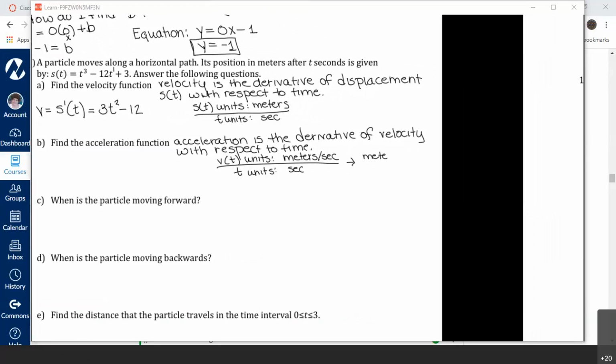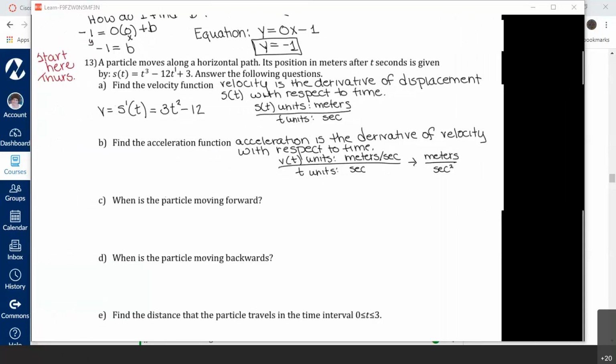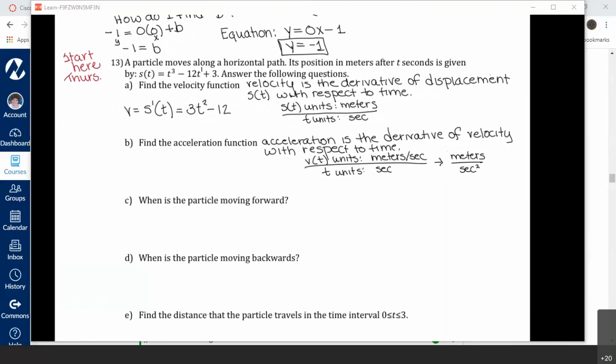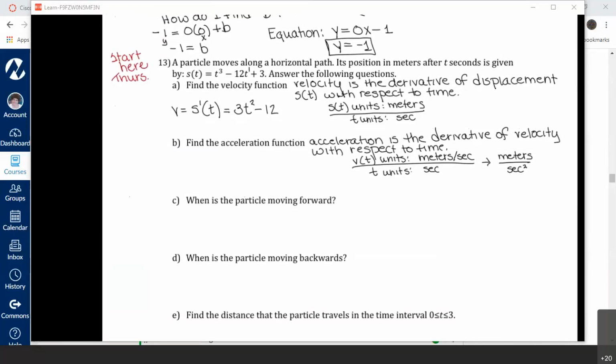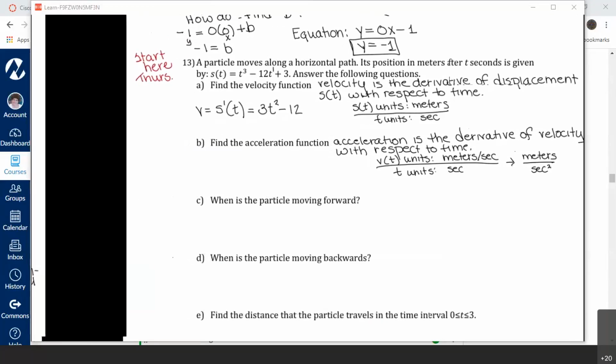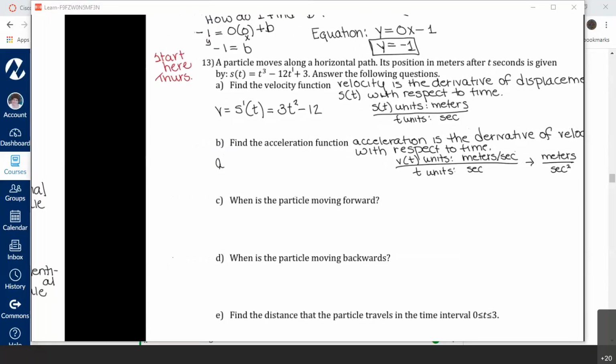Okay, so the units for velocity are meters per second. If you think about the second that's in the denominator of the numerator, that actually winds up downstairs, multiplying the seconds that's already there. Okay, so units for acceleration are meters per second squared. Okay, just to show you what this is called. And again, I can call this A.